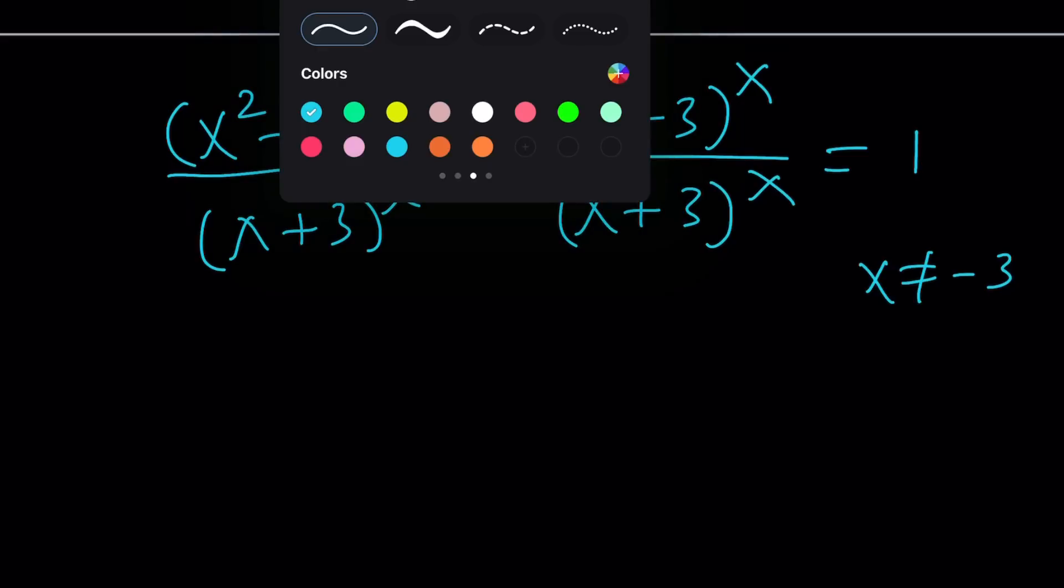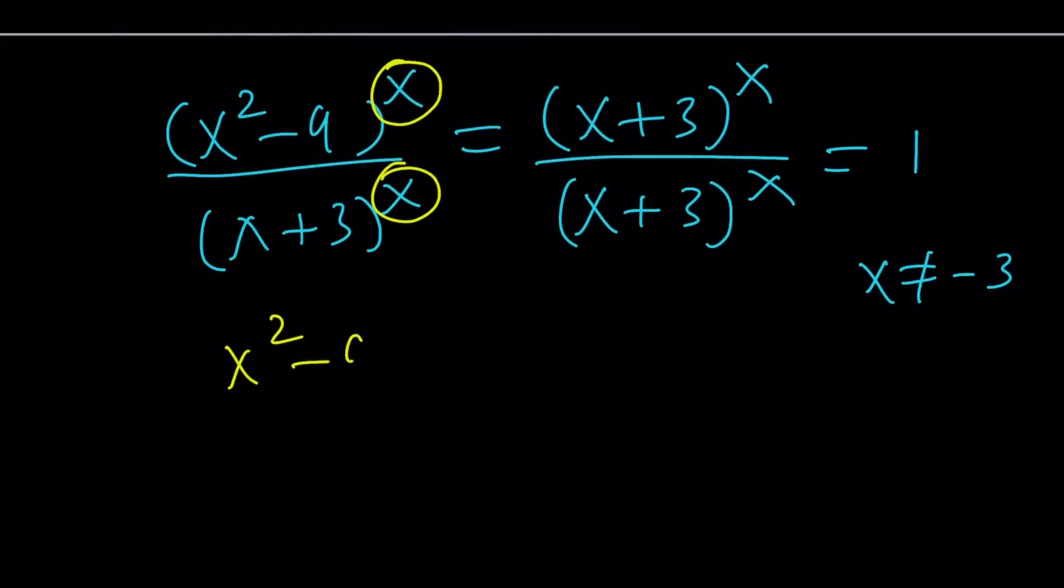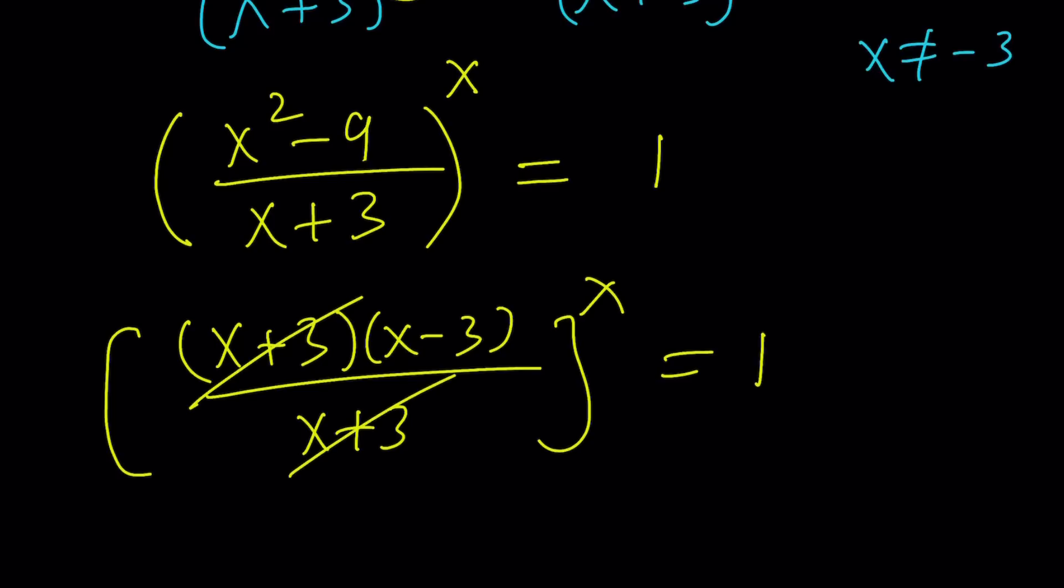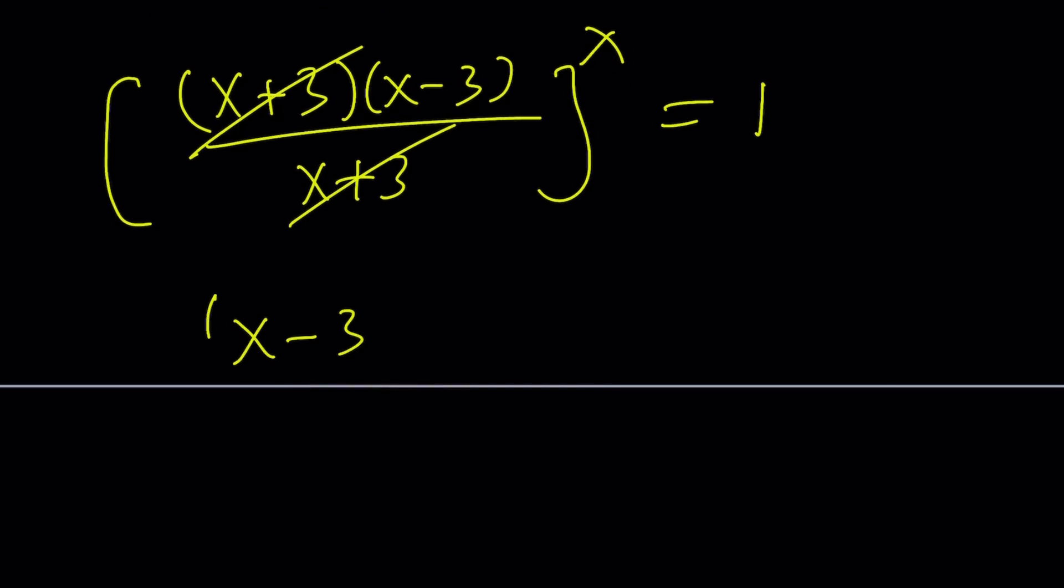Under those conditions, since these two expressions have the same exponent, I can kind of put them together like this, make it a quotient, and then raise it to the power of x. And that is equal to 1. This is awesome. Why? Because I got 1, which is nice. Let's go ahead and simplify this. This is going to give me x plus 3 times x minus 3 divided by x plus 3. Again, x does not equal negative 3 in this case. I'm going to go ahead and cancel these out. And now I end up with the following: x minus 3 to the power of x equals 1. So this is a really nice equation because I have a number on the right hand side, which is much better than having variables on both sides.